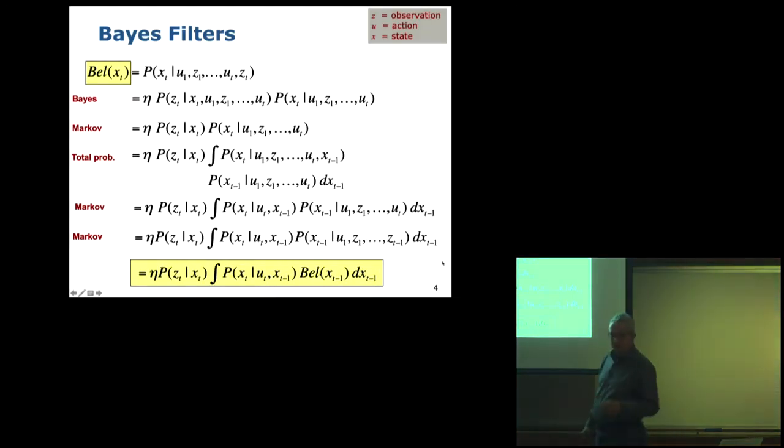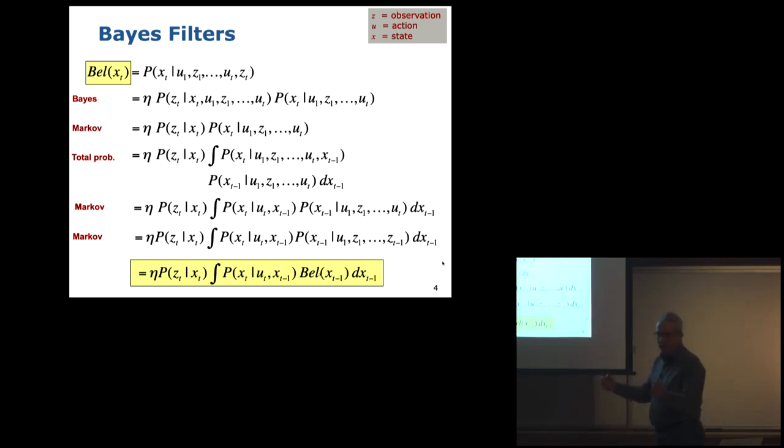And there are two components in here. The first one is this integral, and the second one is this multiplication on the left-hand side. And this term over here, we call this a transition model. It's basically the probability that you end up in state xt, given your executed action u at time t, and were in state xt minus 1 before. It's a probabilistic way of representing the actions.